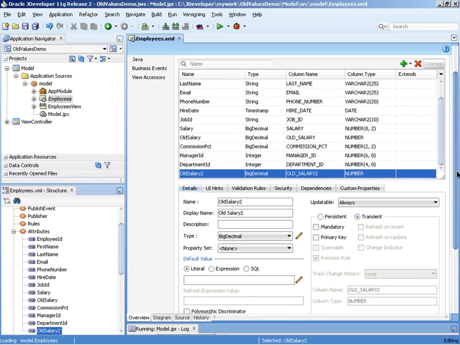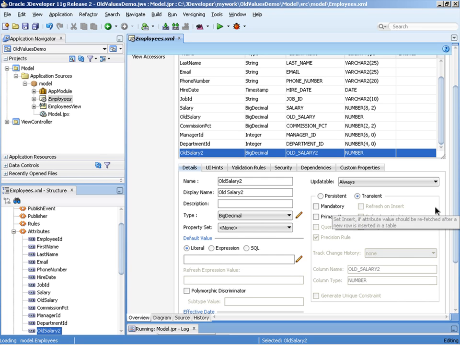The key difference for this one over the previous transient attribute is we're not going to change the entity implementation code. Instead, we're going to come down here and create a Groovy expression where we're going to call getPostedAttribute directly. The advantage of Groovy expressions is we don't necessarily have to create the associated entity implementation classes or the Employees implementation class and so on. We can just make calls to the effective superclass methods directly from our Groovy expressions. So again, we call getPostedAttribute.